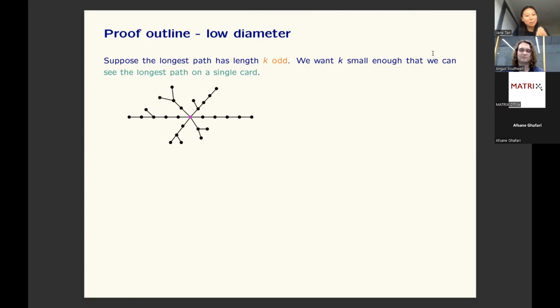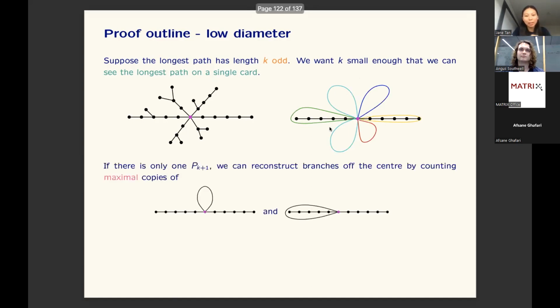And that gives us a place where we can cut up our tree and try to count things around it. So if this is the tree we're looking at, what we do basically is try to reconstruct all of these branches that come off the center. And I'm using colors here to roughly indicate isomorphism classes. What we need to know is really the isomorphism classes and multiplicity of each isomorphism class for a branch of the center. So this is really easy.